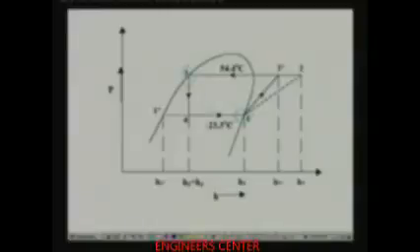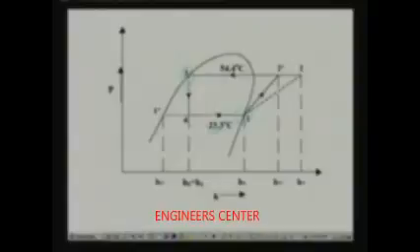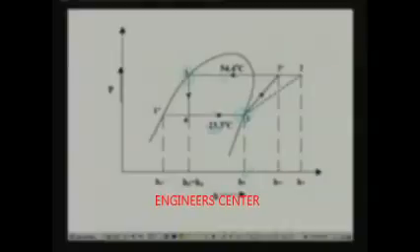This point is already fixed because we know the temperature, and we also mentioned that this is a saturated condition. So, on the saturated line, specifying any one parameter is enough. Once you say that it is saturated vapor and the temperature is specified, we can immediately locate the point and find out the enthalpy H1, the specific volume, the entropy, and all the properties can be obtained at this point.